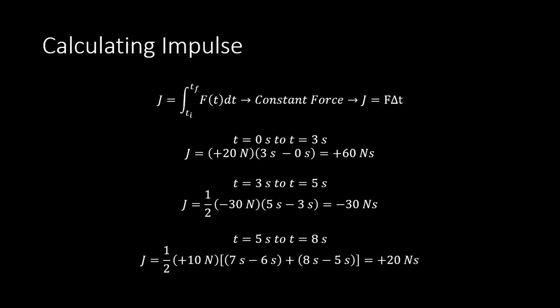Lastly, from the time region 5 seconds to 8 seconds, this is a trapezoid. We could break it up into triangles and quadrilaterals, like rectangles or squares, but let's just treat it with the trapezoid formula of 1/2 times height times the sum of base 1 plus base 2. Well, in this case, the impulse would be 1/2 multiplied by the maximum height of our trapezoid, which is positive 10 newtons, times the quantity of base 1, the top, which spans 1 second or 6 to 7 seconds, and the bottom, which spans 3 seconds or from 5 to 8 seconds. Therefore, that's 1/2 times positive 10 newtons times the quantity of 1 second plus 3 seconds, which gets us an impulse along that region of time of positive 20 newton seconds.